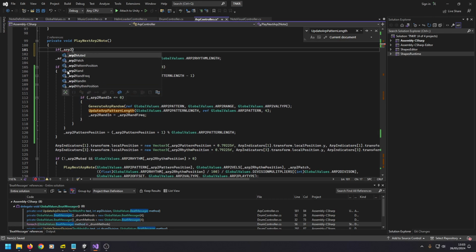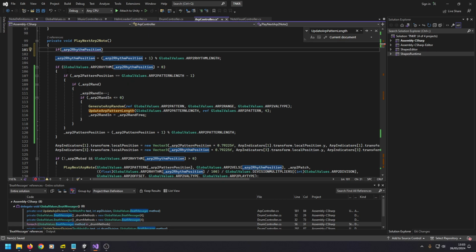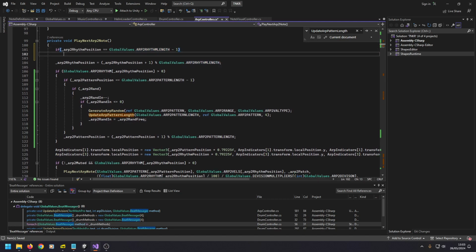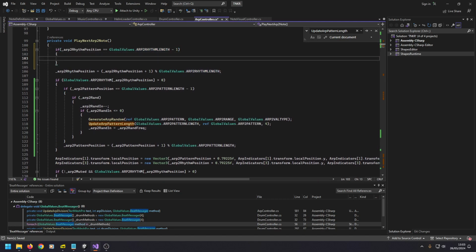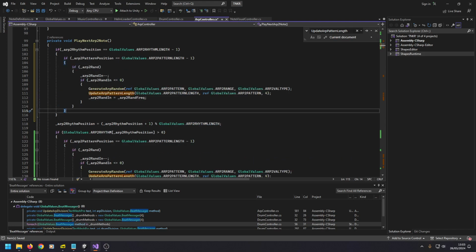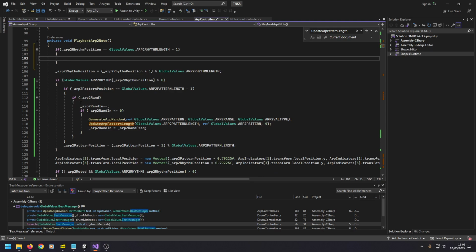If the up to rhythm position equals global values dot up to rhythm length, yep, minus 1, then we can basically do a similar thing to what we've got here, except we don't need that outer bit, we've already got that.